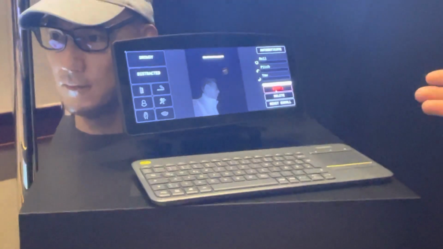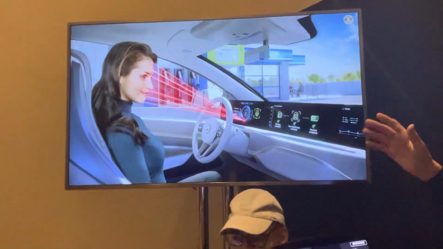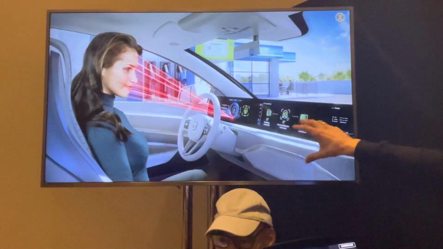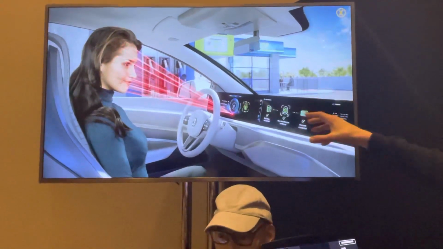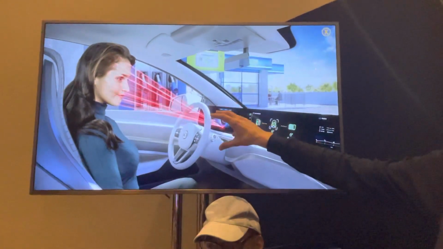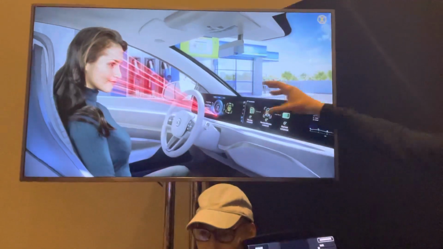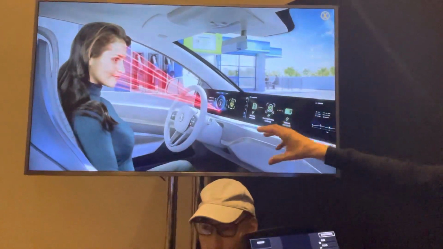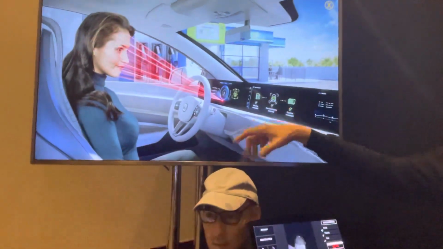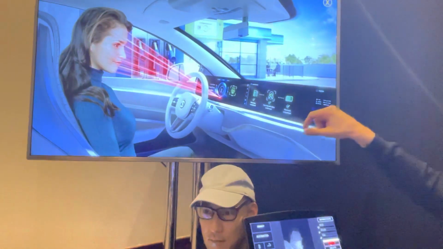Enrollment was successful. Now what I want to show you is, imagine you're at the filling station, you just filled up your car, now you need to pay. We have here an interface on the secondary display in the cluster in the car where you have now the payment activity to be launched. So our system is installed inside the driver display, but you can freely interact naturally with this secondary display. You don't need to stare into the camera, you just look at the screen, you tap the button, the camera will scan your face and then release the authentication.